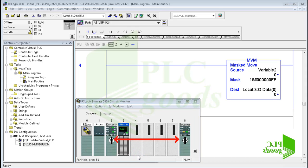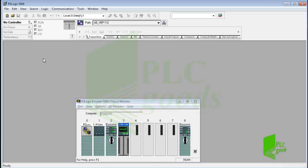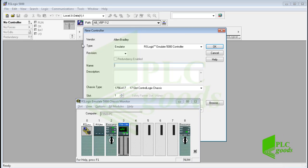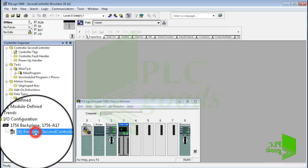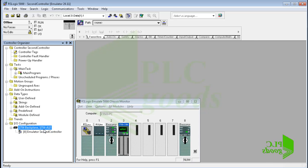This controller will connect to the first controller via the virtual chassis. Now I right-click on the ArceLogix 5000 software icon in my taskbar and click here to write an appropriate program for the second controller. First I select my controller type — ArceLogix Emulate 5000 controller — then I select the revision number which has been selected for the second controller. I write 'second controller' as the name of the new controller, and finally its slot number must be determined. Here you can see the second controller installed in slot number 8. Now I must determine the first controller type and its slot number.